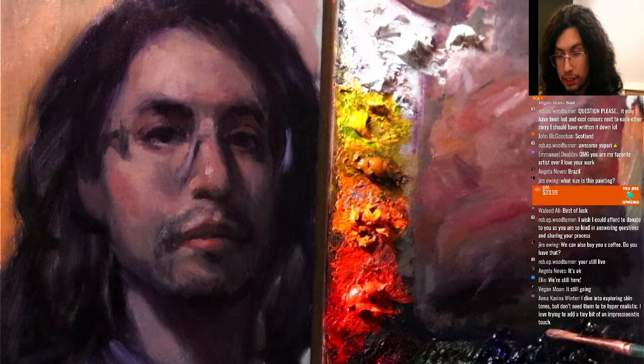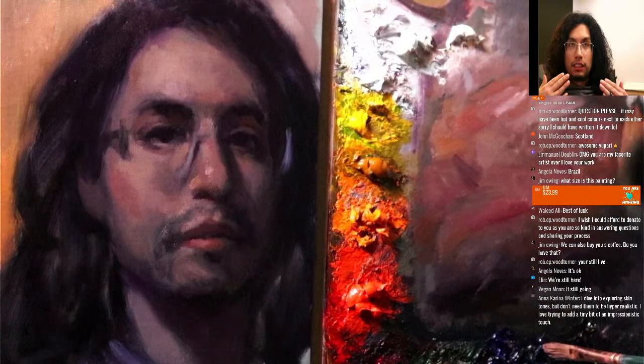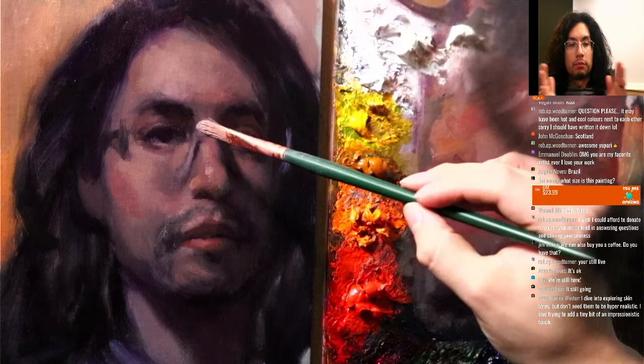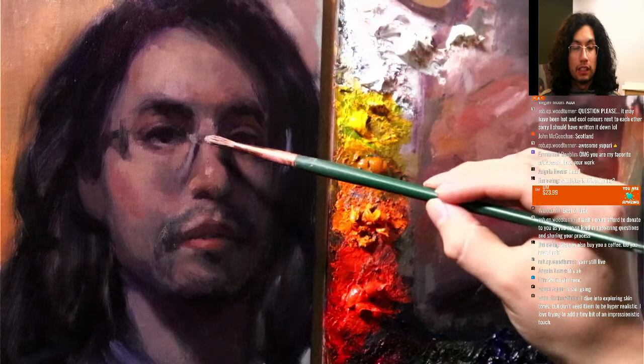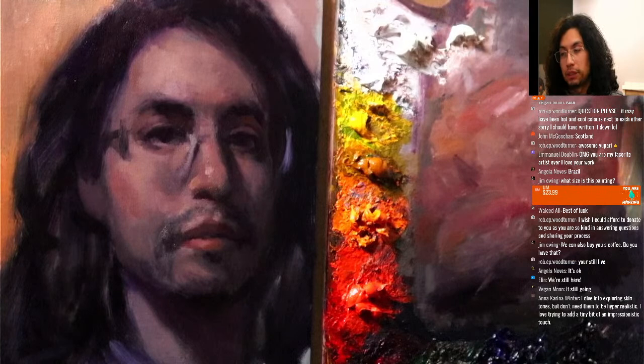Because if you push a color further out, like the cheek area there, and you know that you're gonna come back and refine it, it will actually give you more control than the reverse. If you're going from a subtle monochromatic underpainting, little by little, building up the color, it is not necessarily going to make you better with color. These exercises will make you better with color. Even though drawing is going to be very difficult, it will make you better with color.